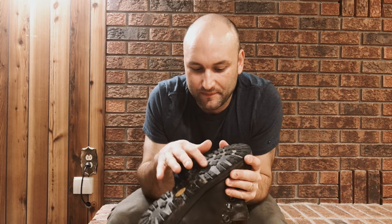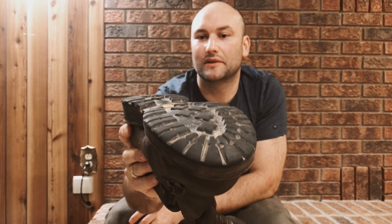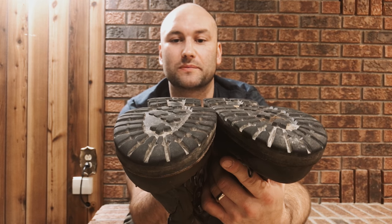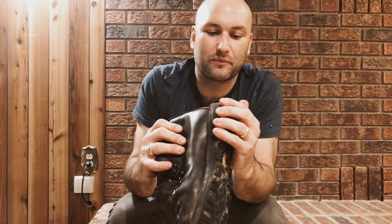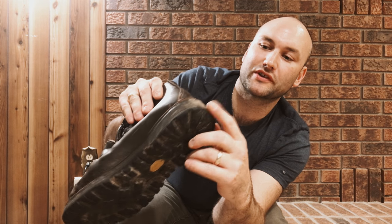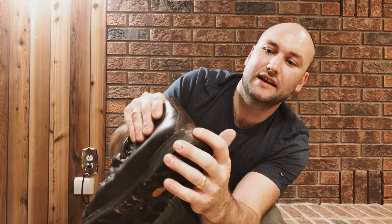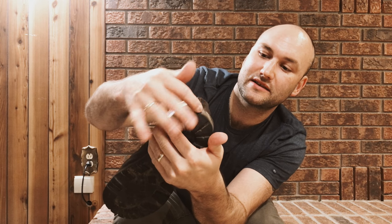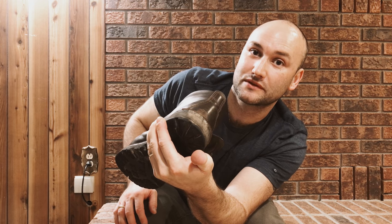This right boot has a little more tread wear on the bottom — that's probably just because I favor my right foot. At the back though we've got tons of tread all the way around. The side on this one is wore a bit more than the other boot too. You can definitely see the right boot is worn just a touch more — noticeably but not a lot. Around the backs the only real problem area showing marks is right at the heel where I've used the toe of the boot to pull this one off. There are little separations but it hasn't fully separated the rubber from the cushioned sole. We're at three years now with these boots — that's pretty darn good.